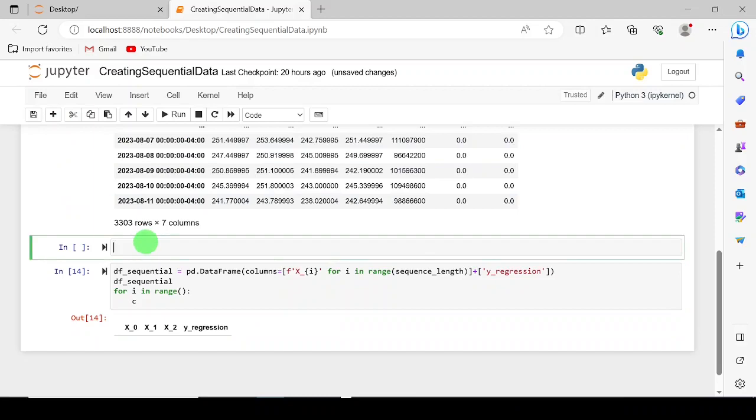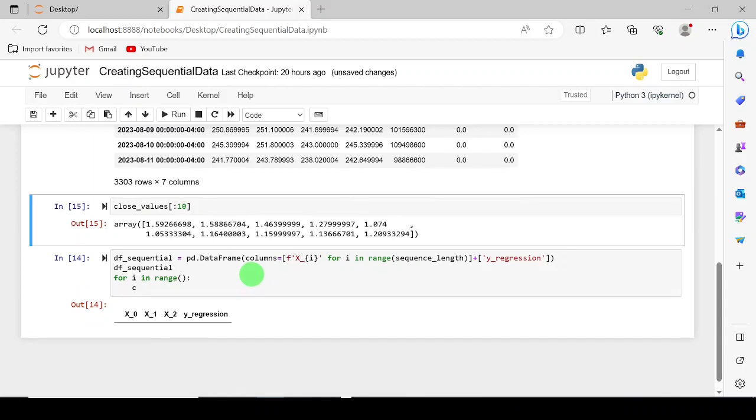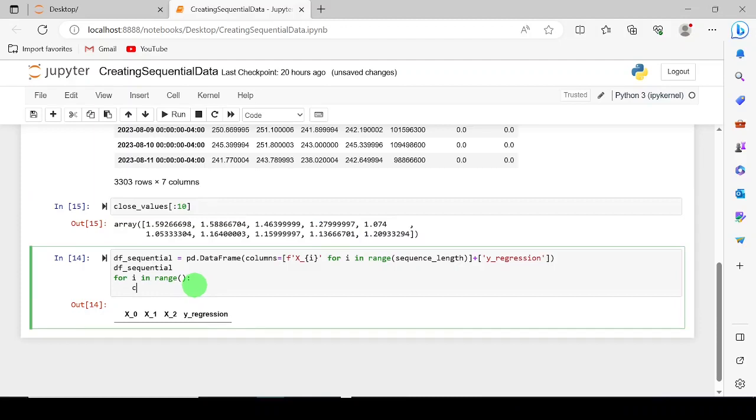If I write close values here, and let's look at the first 10. The first slice that we want to take, which is going to be the first row, is here up to here, because we have the sequence, and then we have the y regression. What we're going to specify is the index start and the index end of the slice, which is going to be floating.